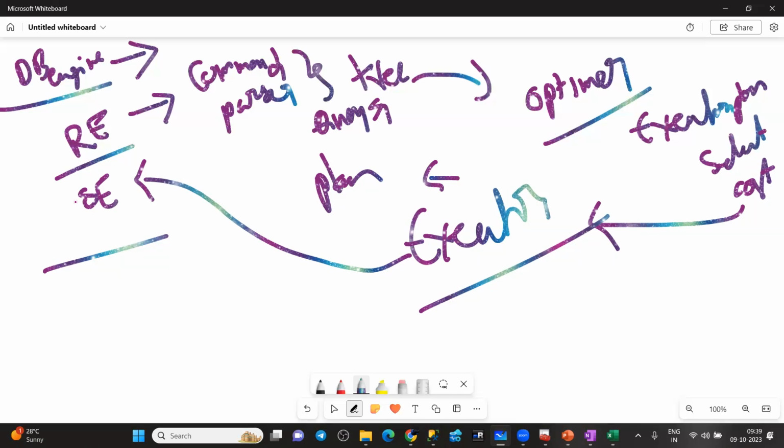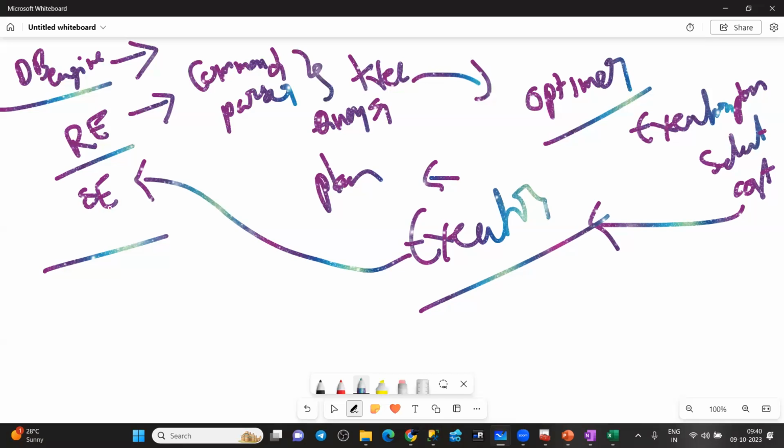The executor will send a request to the storage engine because the entire relational engine is not maintaining any data, sir. It is just processing your query from high level to low level. There is no data. The data is in the storage engine. Now your executor will send a request to your storage engine: Hey, I got so and so plan from so and so user. Can you please provide me the relevant data?